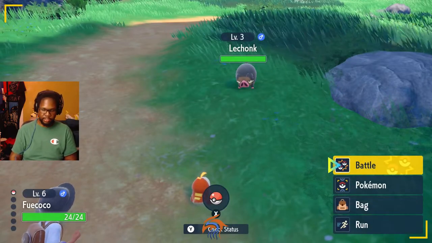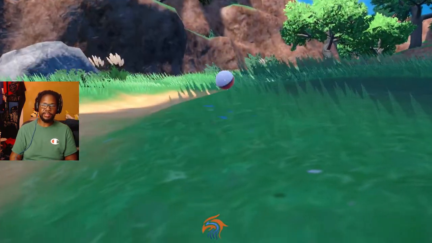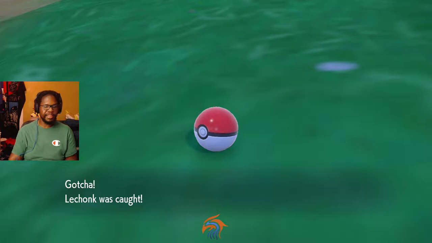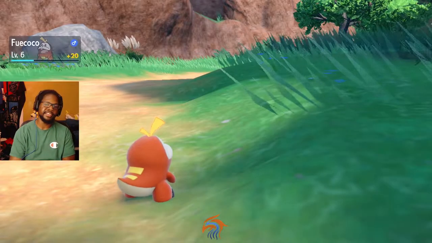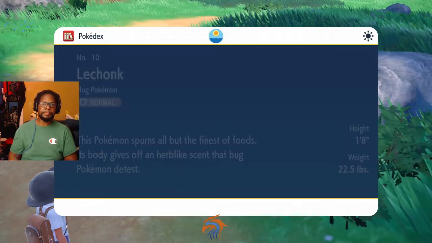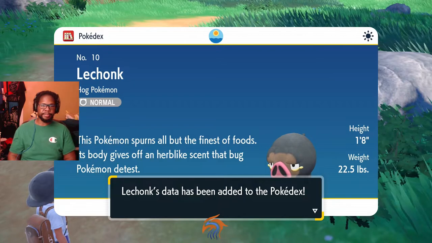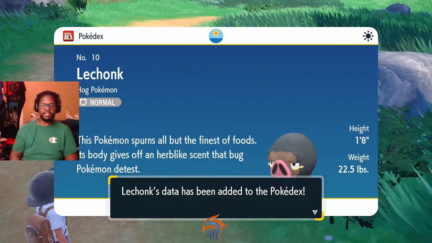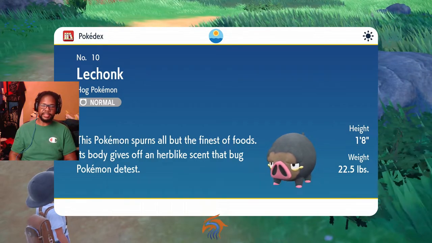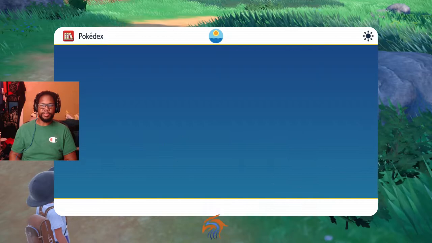Alright, you know what? We're just gonna go for it. I'm not even gonna try to battle it. There we go. They made the catching animation super fast, so that's cool. Oh, Lechonk is only normal? Okay. This Pokemon burns all but the finest of foods. Its body gives off a herb-like scent that bug Pokemon detest. Lechonk has been added to your party.